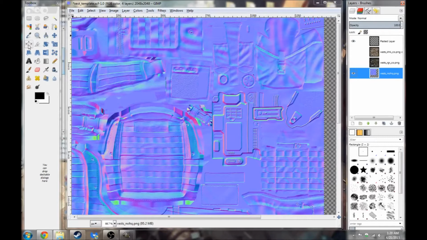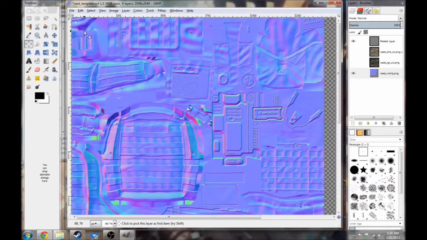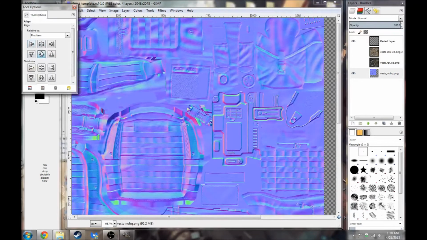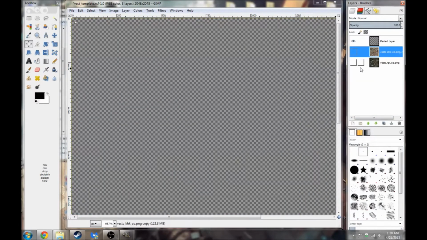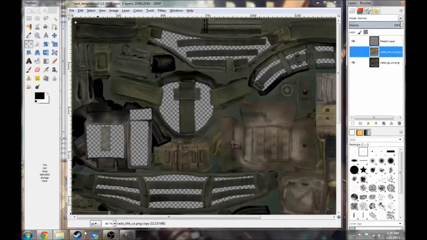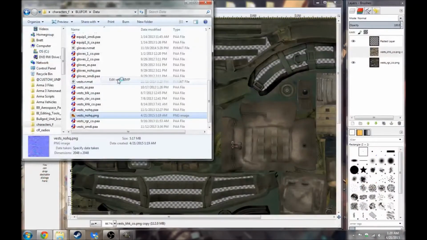Well, in that case, we'll do what we did last time, and we'll move it in there from another GIMP file.